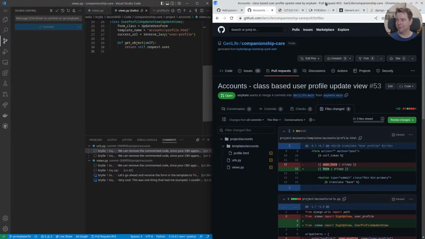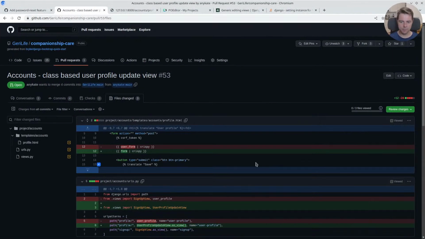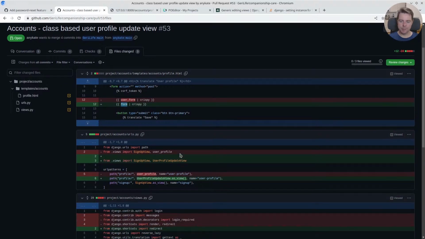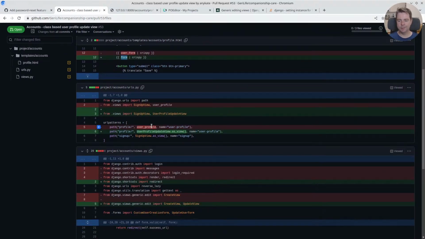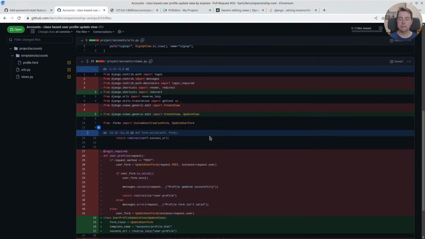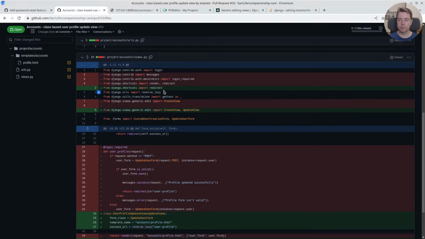So let's take another quick look at this pull request, but it's looking pretty solid. We cleaned up the context variable using the default there, so that meant less code. And then we switched to a class-based view. Nice. Cleaned up our imports.